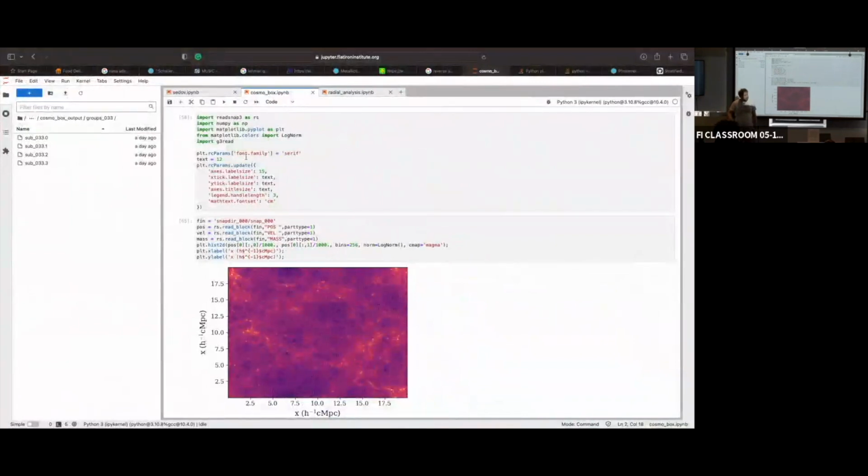Okay, if you're already there, you should just go to the directory and open the Jupyter notebook. It should work as is.